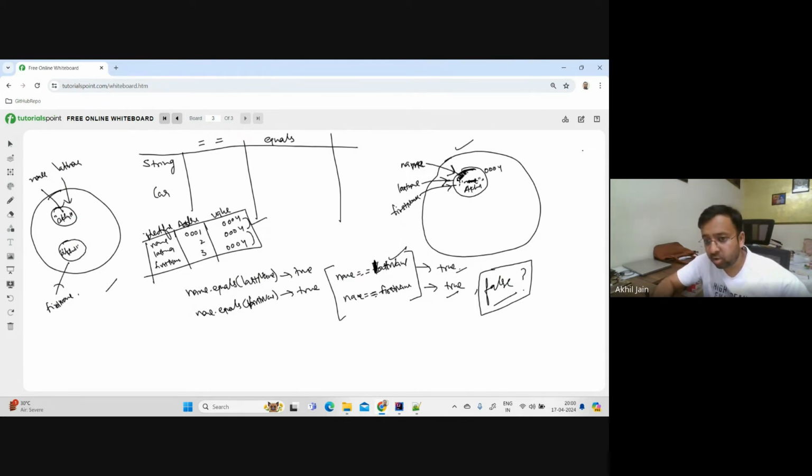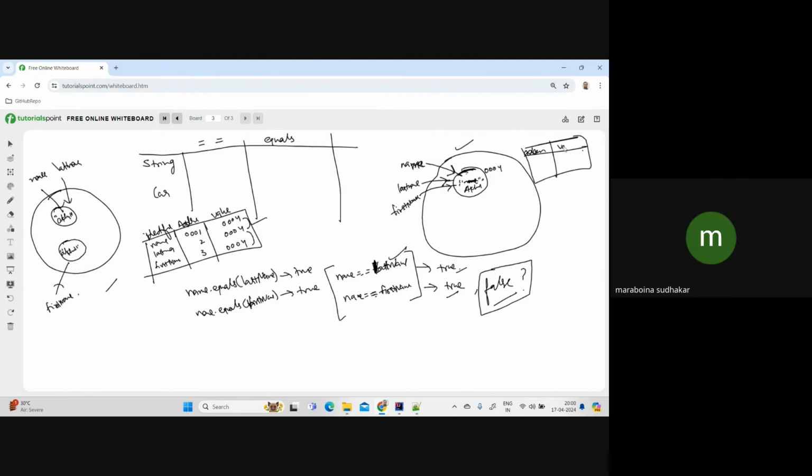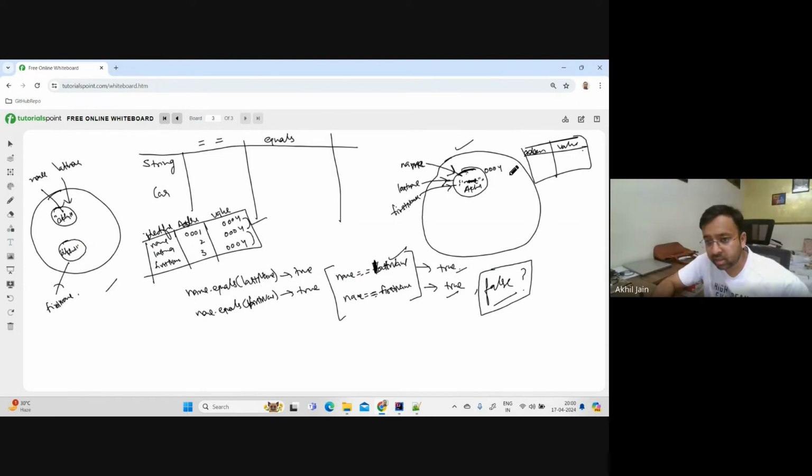For the objects created in the heap, there is a memory address created for the heap separately, where you will have only address and value, right? Address and value. Yes. So here, when you created this thing, address is 004 and it is pointing to this Akhil here, whatever that thing is. Now, this 004 is not the actual value which it is pointing to, rather it's the address position, right? Right.